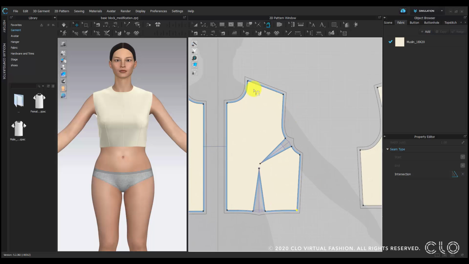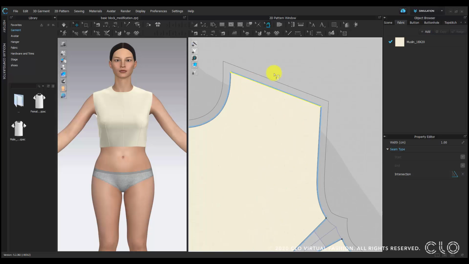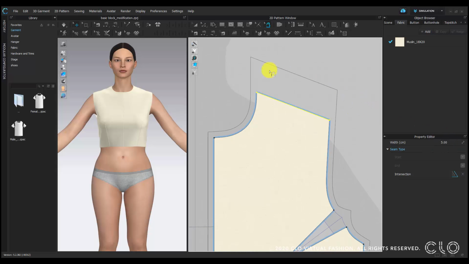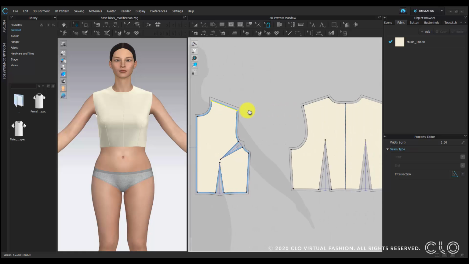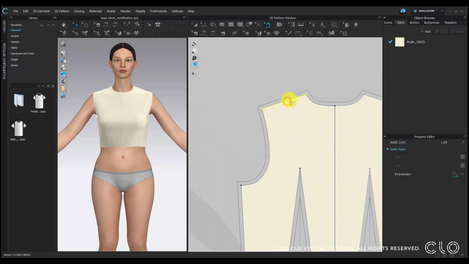So for the size of seam allowance, the default value is 1 cm. If you want to change to 5 cm, then put 5 in the box. So this is how we can change the seam allowance size.